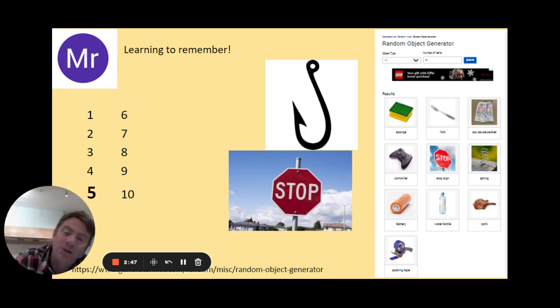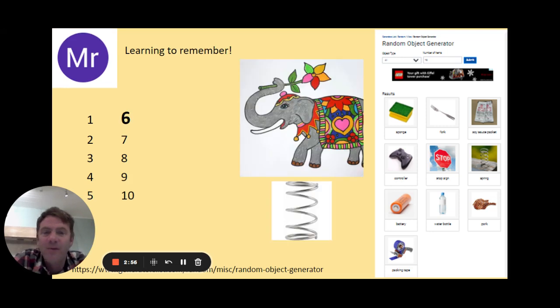5, a fishhook. Fishhook, I'm imagining somebody who I know does do fishing, and they're casting, and the fish hook gets stuck in a stop sign by the road, and they're really irritated by this. How might it sound with the metal on the metal scratching? So number 5 is fish hook.